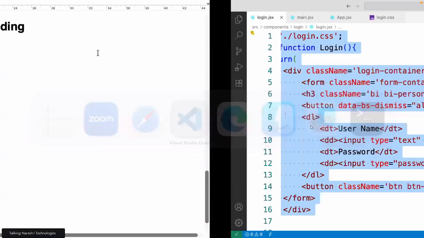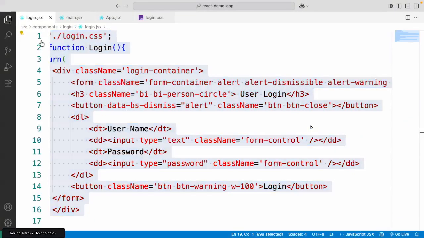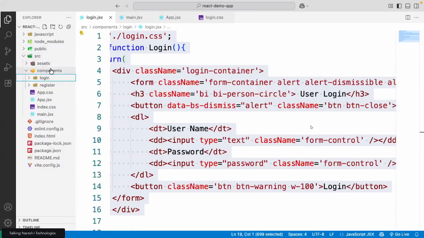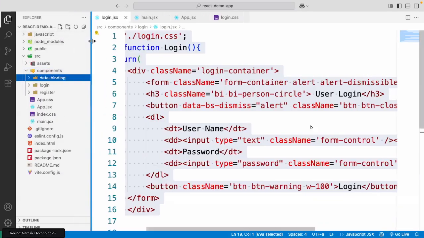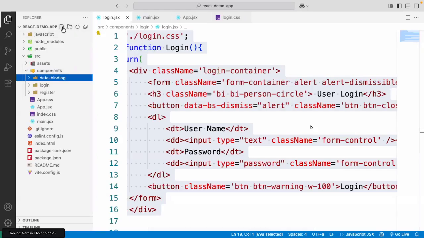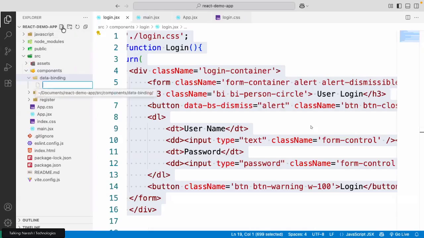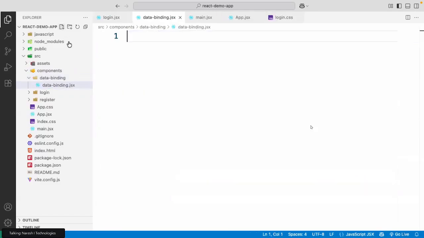And here, there are many more points you need to understand. Let's go to our components and I will add a new component called DataBinding. For every example, I will add a new component, and here DataBinding is a folder. In that, DataBinding.jsx.